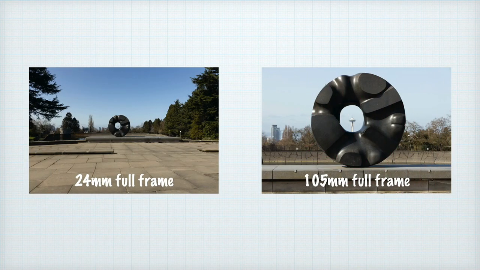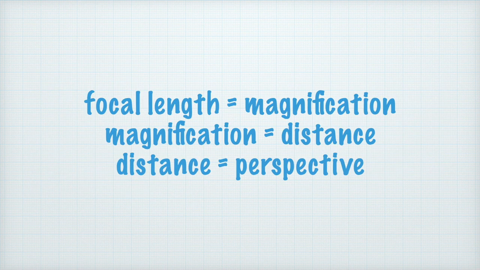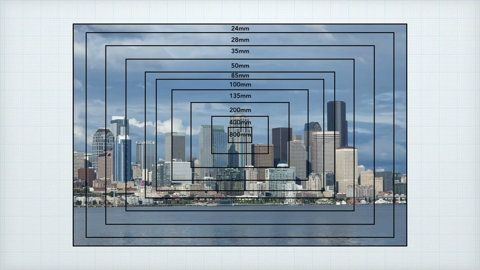What does focal length do? Focal length controls the magnification of the subject. Longer lenses project a larger subject and therefore capture a narrower field of view — they take in less of the scene. Shorter lenses capture a wider field of view as they provide lower magnification of the subject. Changing the focal length, either by changing lenses or by using a zoom lens from the same camera position, alters the size of the subject in the frame, but it does not change the perspective.